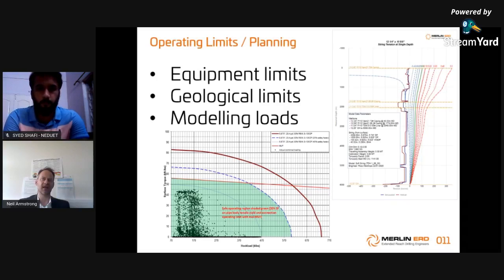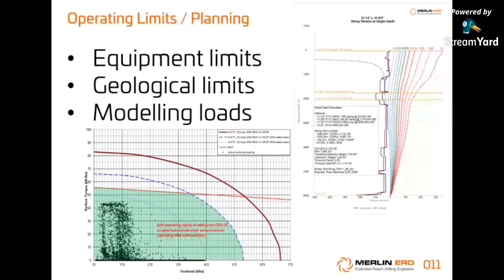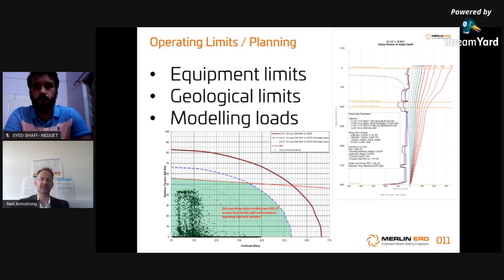So I'm showing this chart down at the bottom left of this slide, which is showing a combined loading plot for some 5 7/8 drill pipe on a well. And the curves show the body operating limits. So the bold maroon line is showing the maximum operating limit for the pipe body, assuming premium pipe, so 80% remaining body wall. And then the dotted blue line showing a safety factor on that, so 20% safety factor. And then the very faint blue lines showing a 40% safety factor.